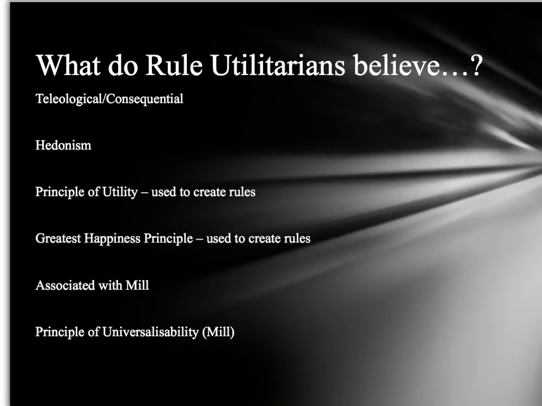And then finally, if you got a question on rule utilitarianism, again, those first four general principles of what all utilitarians believe in are there, but again, the principle of utility, greatest happiness principle, here you'll talk about how they're used to create rules which, if everybody followed, would generally create the most amount of happiness in society. You talk about how rule utilitarianism is associated with Mill, and then because of that you would talk about the principle of universalizability, but just specifically referencing Mill as believing in that, and then how that leads him to be associated with rule utilitarianism.